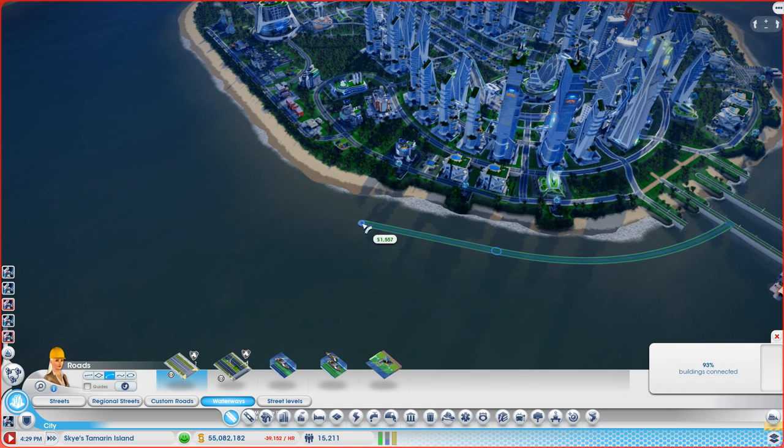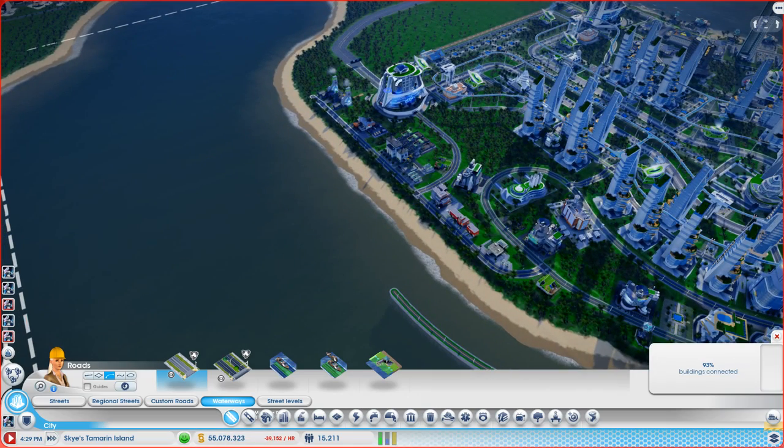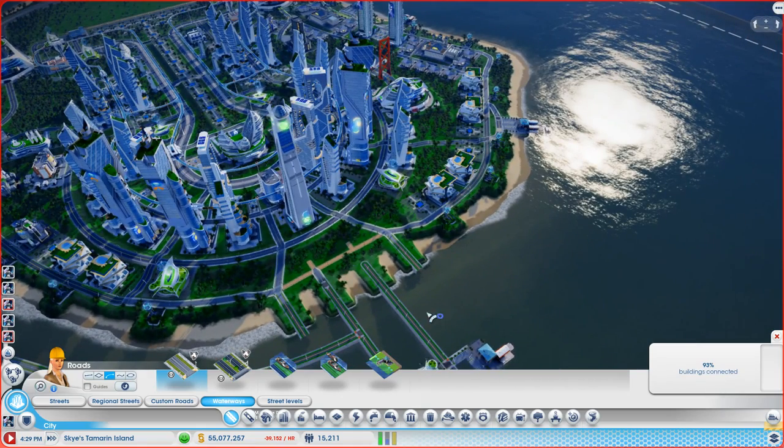Now, we'll probably have to come straight for a bit and then curve around there. Yeah, I thought so. And then come around there. Now, I do have some ideas about what I'm going to do with the railway around here. So I'm going to take that a little bit further to there, and then leave that there. Then we're going to come around to this side and do basically the same deal. I'm going to run a straight road across here, just so that I'm starting at the same place. And I don't know why I'm doing that. I have an idea that in the future I might want to, I don't know.